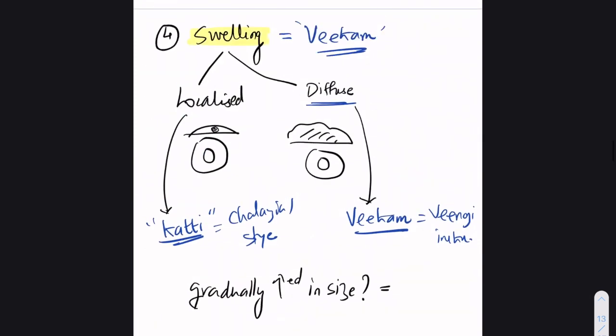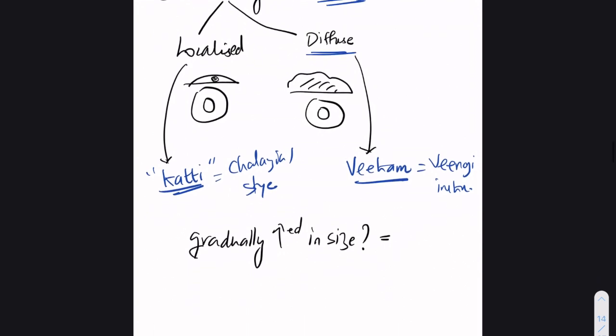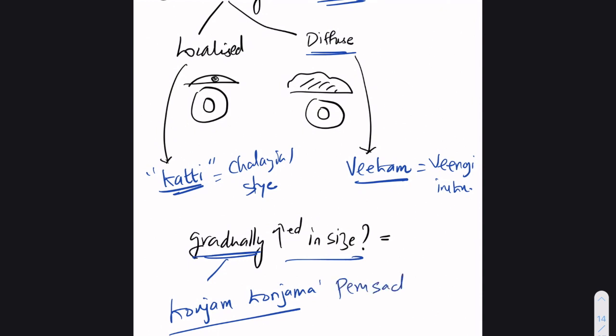Coming back to swellings, you might want to ask this question: is there a gradual increase in size? We know that certain swellings will slowly increase in size. For example, a localized hordeolum internum or externum going on to a preseptal cellulitis. That's like a Katti becoming a Vanakkam. So you should ask the question gradually. Remember, konjam konjama. Konjam konjama perusacha. Perusacha means has it increased in its size? So konjam konjama katti perusacha.